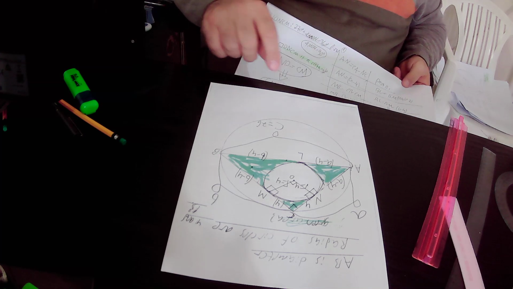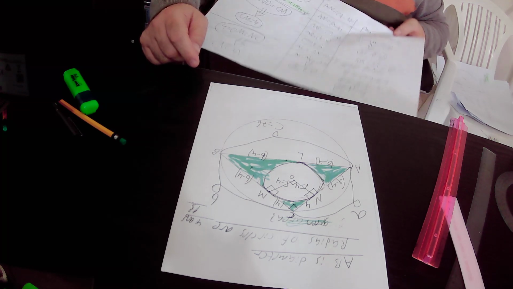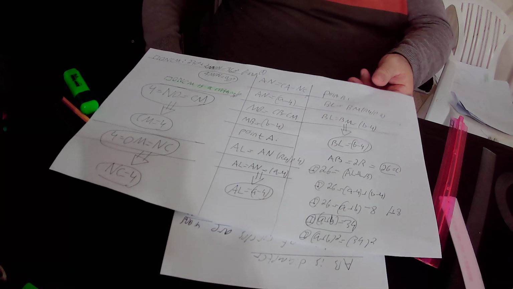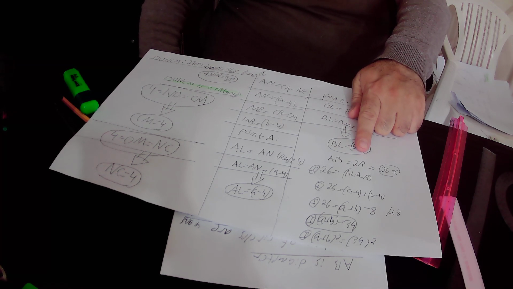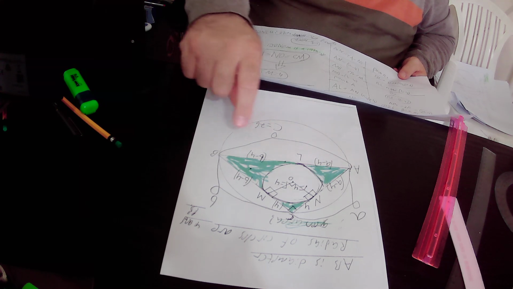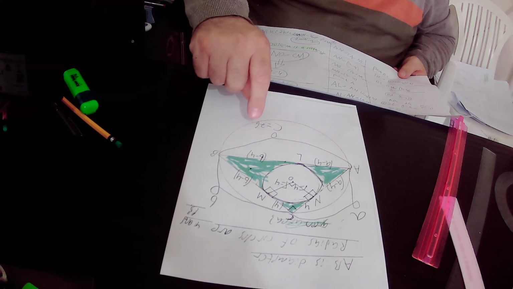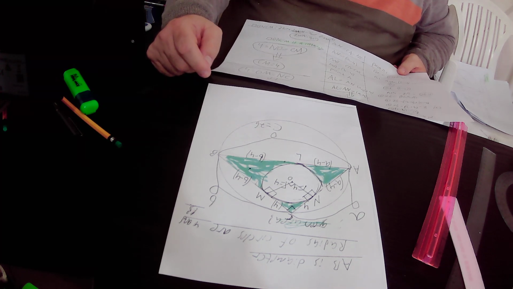And then we know that AB is the diameter of this big circle, and the diameter is always twice as long as the radius. So if the radius of the big circle is r, then the diameter AB will be equal to 2r. But we know that the radius of the circle equals 13. So AB equals 2 times 13, that is 26. So the diameter of this big circle equals 26 units, that is to say C also equals AB, which equals 26 units.